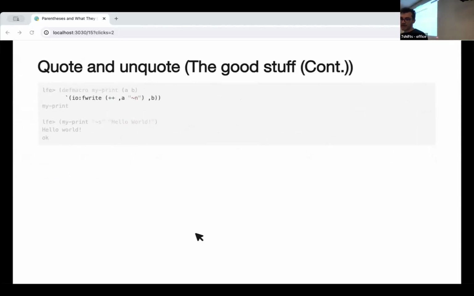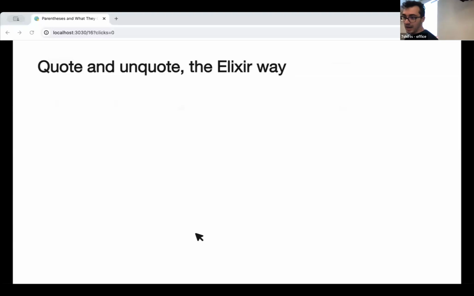So with macros, we backquote, and we return a list. And we use unquote to put values inside of that list. Then when we call our macro, that list that we've written here is treated as code. This is expanded, and then it's treated as code. And we call this function, and we get our output, which is hello world, the same thing that we saw previously. This is nothing new, hopefully.